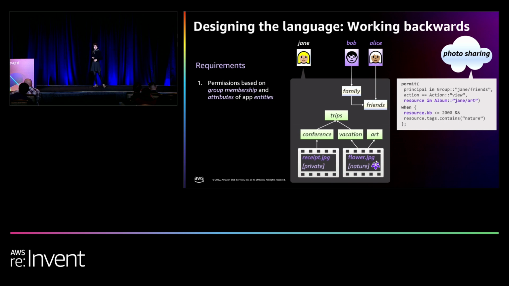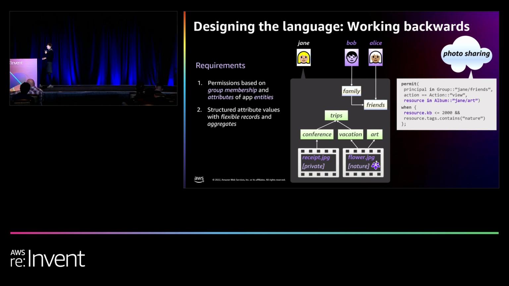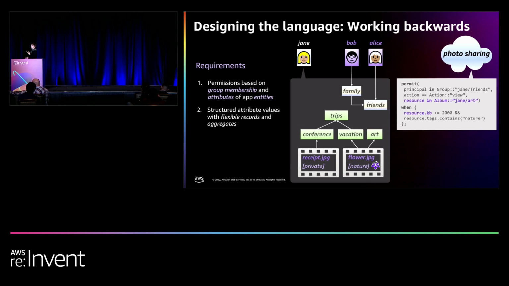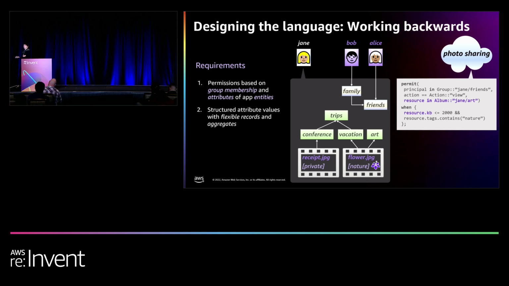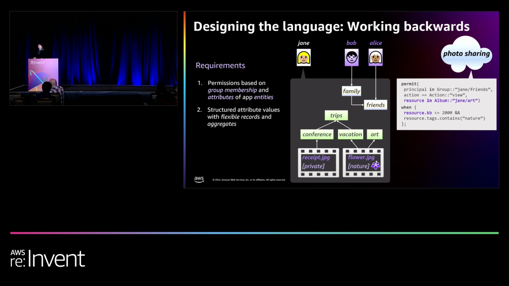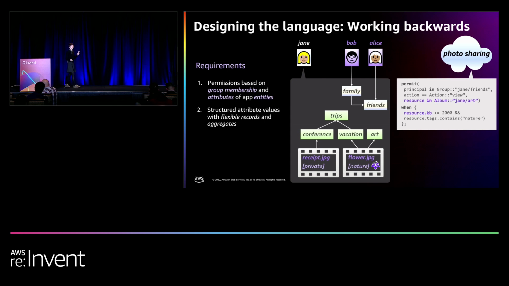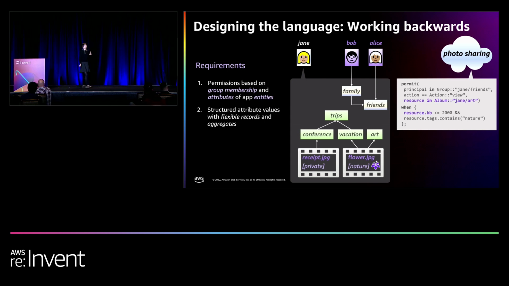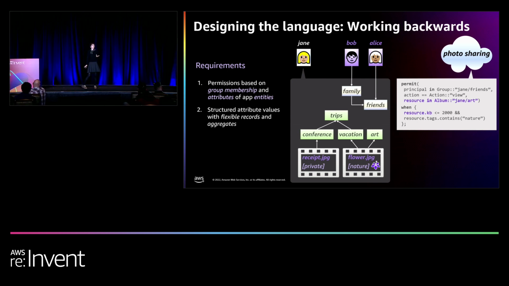Now, the other requirement that we have to satisfy is that in most of our customers' applications, when we talk to them, they told us that these attributes are coming from a variety of third parties, right? So think about a photo sharing app. Maybe the photo data is coming from user devices. So various kinds of third-party sources, but usually these are structured in some sort of data exchange format like JSON.